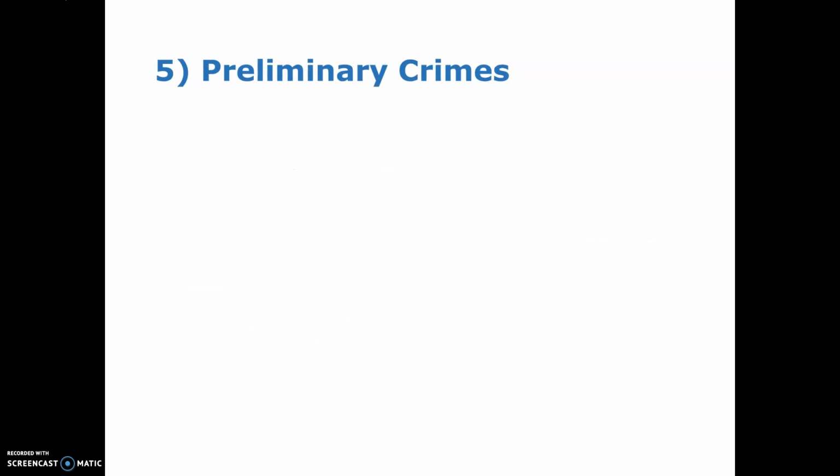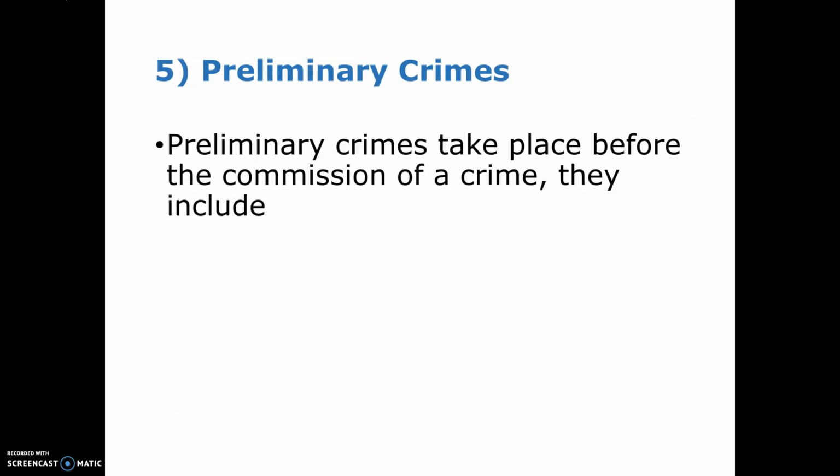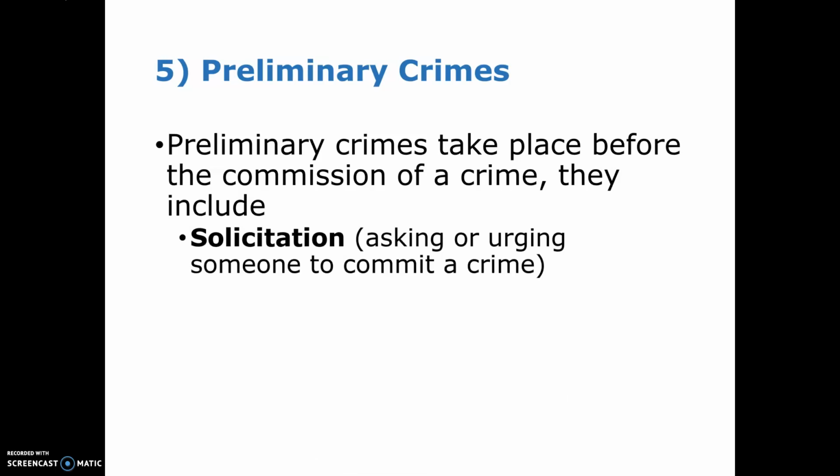Now, last one we're going to talk about are preliminary crimes. Crimes that take place before the commission of a crime actually happens. Again, this can be planning, or this can be almost like setting up what a crime will be, what's going to take place. So the first one that I give is solicitation. Solicitation is asking someone or encouraging someone to commit a crime.